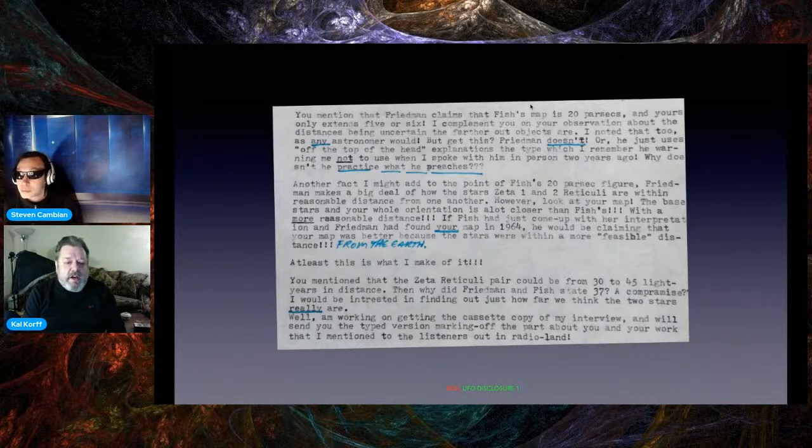So the entire file, because back then there was no internet, I had to type these letters up on my Smith Corona typewriter using my 2 fingers as I do. God damn, you're old, Kal Korff. You got to use a typewriter, bro. My dad had a typewriter. Yeah, I should have had an image to explain to young people what a typewriter is. Yeah, maybe. I just remember my dad. He hated it, and it would take him like 4 days to write a letter, because it had to be perfect when he was done typing it, you know.